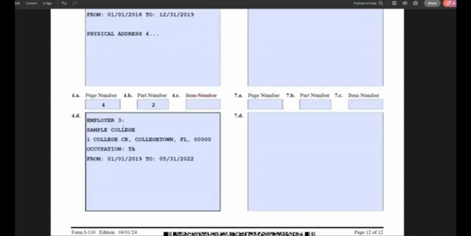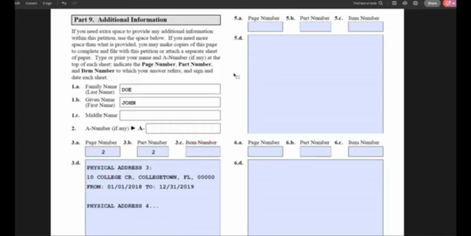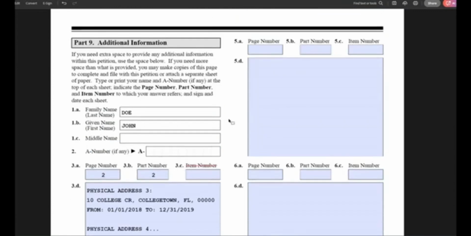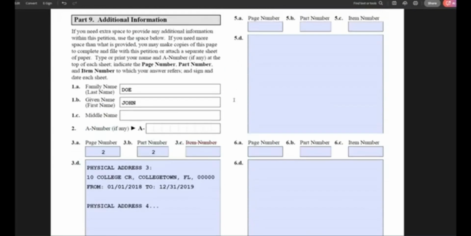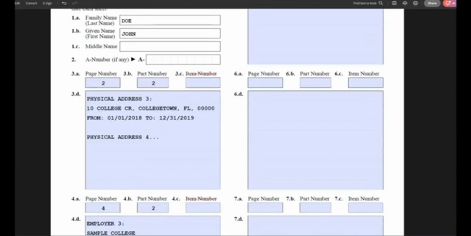We're going to write employer 3, and the same rule applies to the employment history as with the address history earlier. You can try to fit in more employment histories here, and any other gaps such as being a student, being unemployed, for example, things like that. And by the way, if you end up running out of space on this last page and you need to provide more information, you can keep making copies of this last page, or you can create your own Word document. But I personally find it easier to just keep making copies of this last page of the application and filling it out and then attaching it at the end of your application, as many as needed.